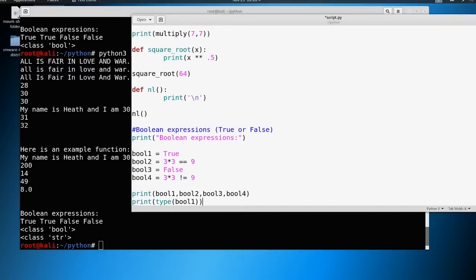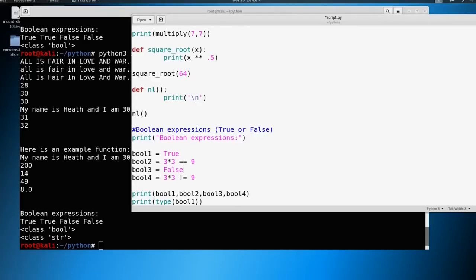So this is just an overview of Boolean expressions. We're going to use this later on, and you will see it again when we get into exploit development, but you're going to see certain things, especially when we get into loops as well. So once we start getting into looping and we talk about that, it'll make a little bit more sense. But you want to know sometimes if something is true or if something is false. Or when we get into conditional statements, if something is true, then do this. Or if something is false, do this. We haven't gotten quite that far yet, but we need to introduce the concepts before we can build upon it.